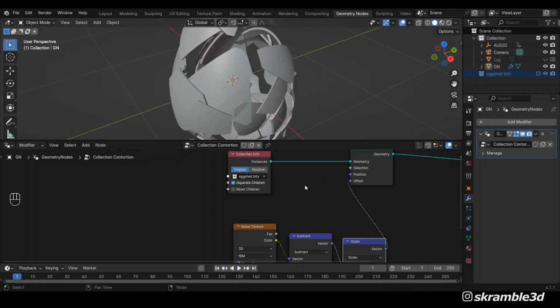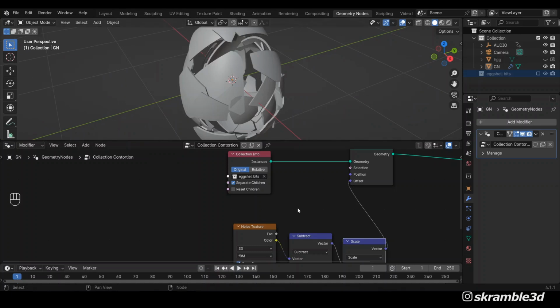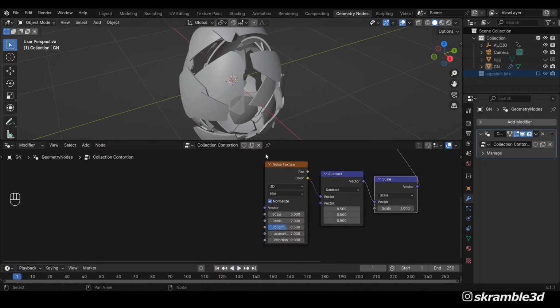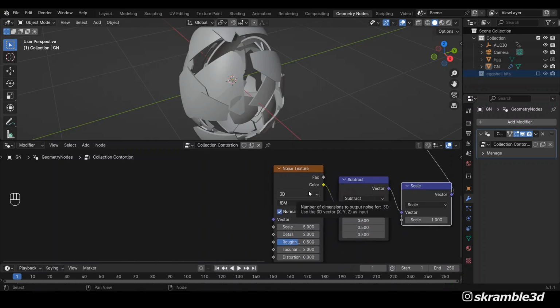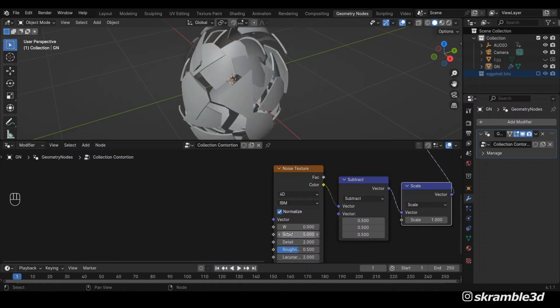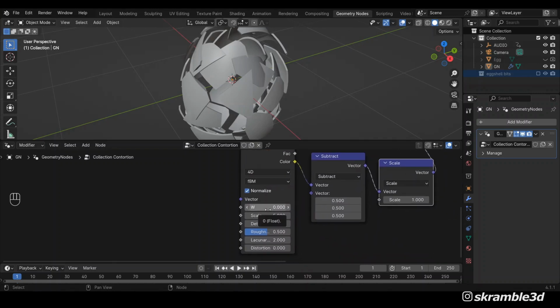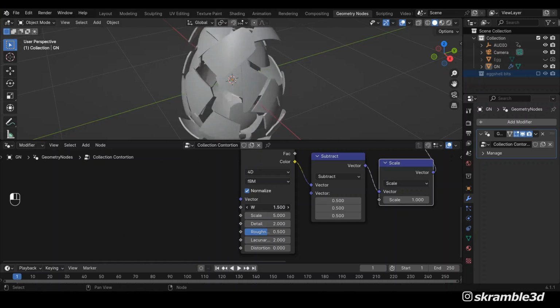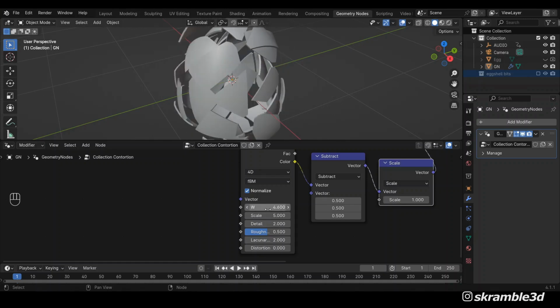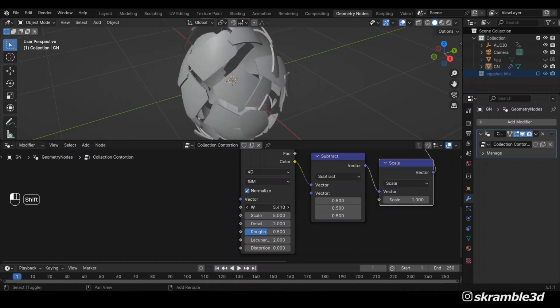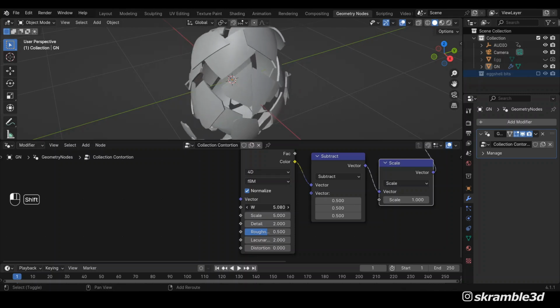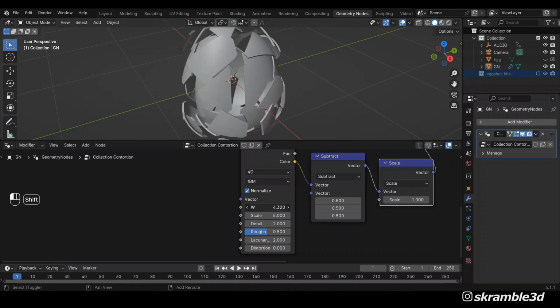It's exploded a bit. Okay, so far, this is only a 3D noise texture. We actually want a 4D noise texture. So at the top where it says 3D, click and scroll down 4D, please. Okay, so now we have access to a W dimension. If we move this, we can see it's moving. By the way, if you press down Shift while dragging a value, you get much finer detail. It'll go slower.